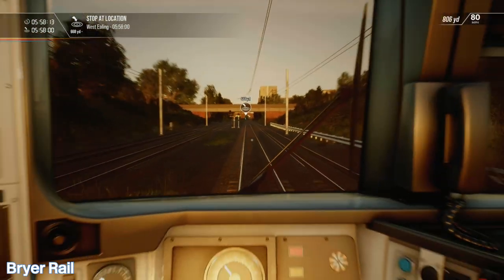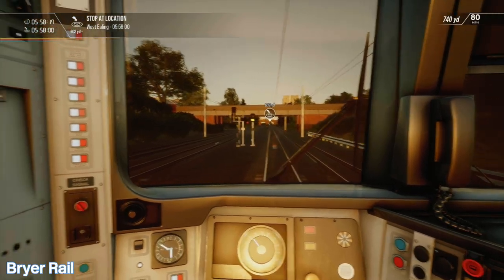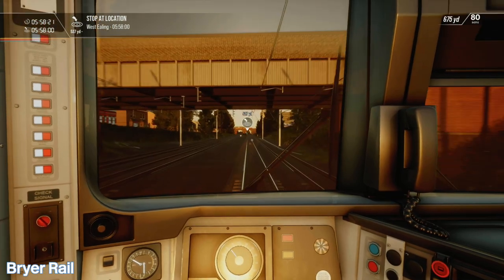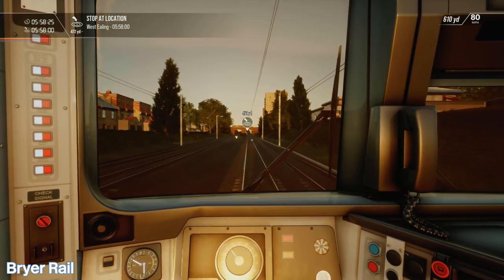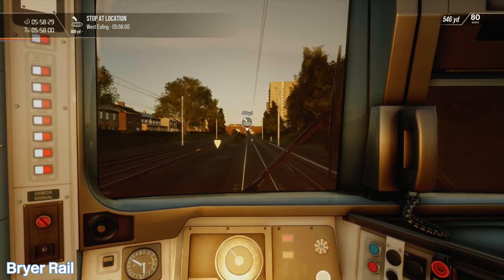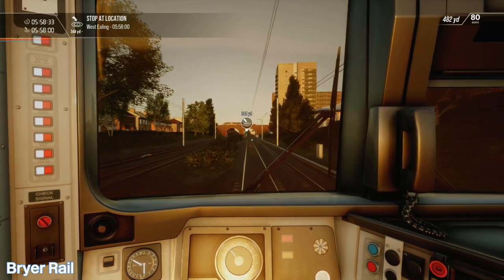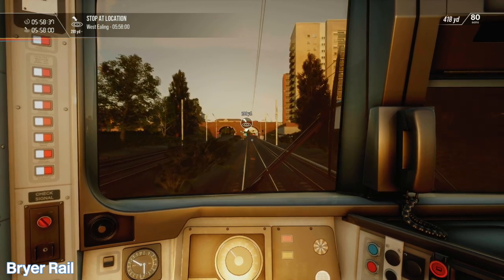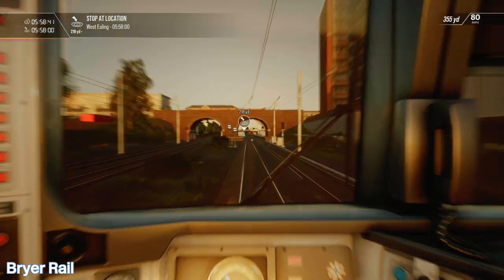Single yellow. So we're on three aspect signalling here. You must have missed the two yellows. The reason we've got that restrictive aspect is we have to have a feather to go off onto the branch line here at West Ealing.